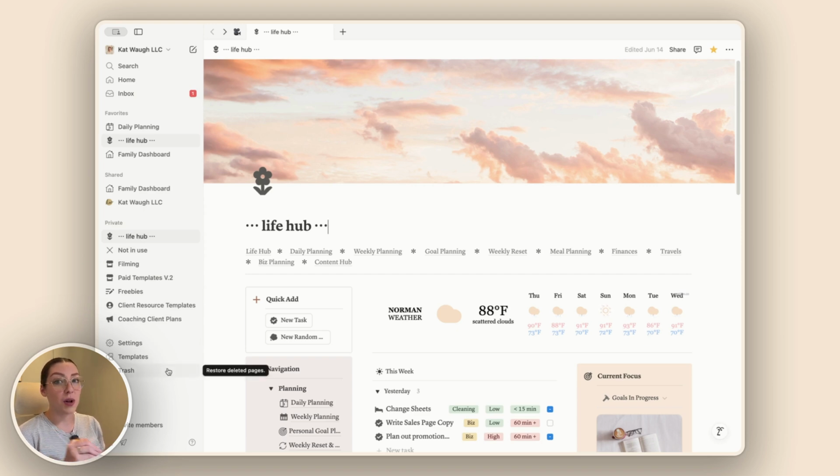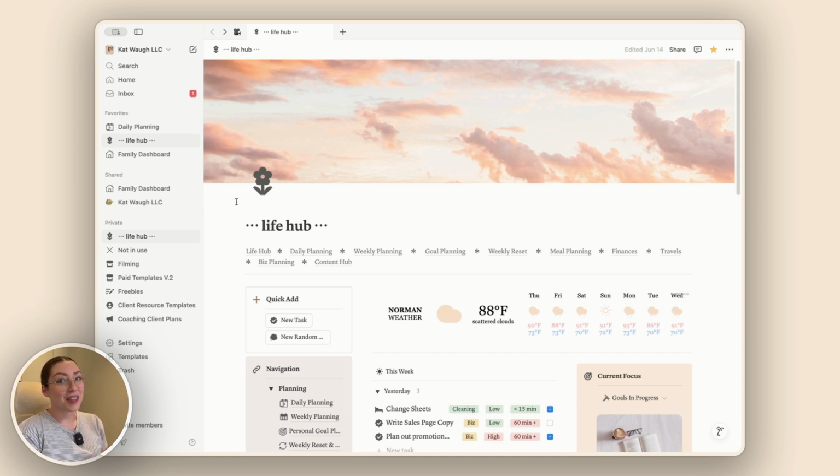And a lot of the times in my clients, I've even seen too, where this will say like view more here and you pop those open and there's a ton more pages on top of that. Now, I do not recommend this strategy whatsoever because it is really difficult to remember what is even there when you can't see all of your pages over here. Now, personally, even from my standpoint, I have a lot of pages over here that I don't necessarily think should be there. I'd love to have them stored somewhere else, but I'm still kind of figuring out what that is going to look like for me right now.